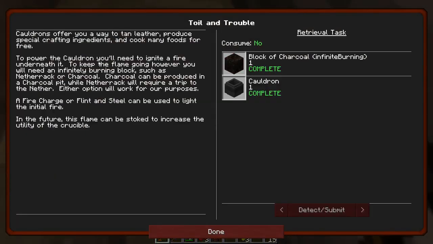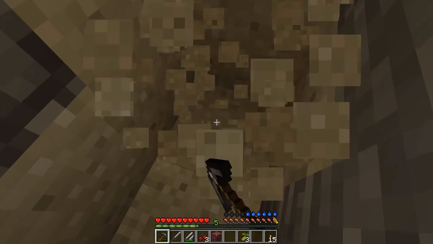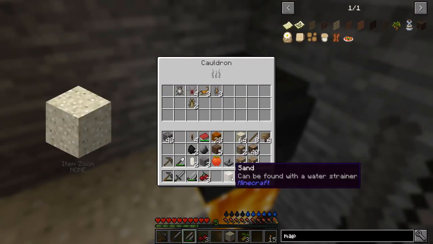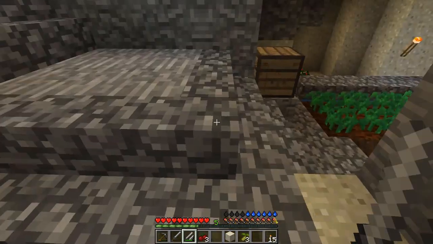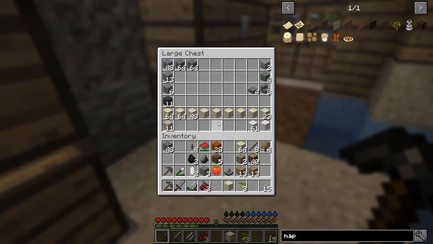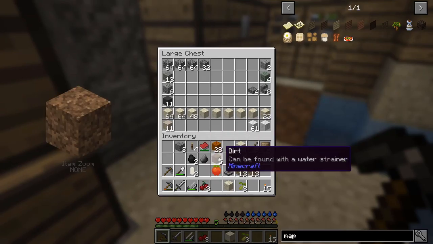Okay. You ignite a fire underneath it to keep the flame going. However, you don't need any burning rocks such as another rock or charcoal. Okay, so I was going in the right direction. But apparently these aren't objects that I can cook that way. Let's see. So, no, the gravel doesn't go in there. I can put the coal.